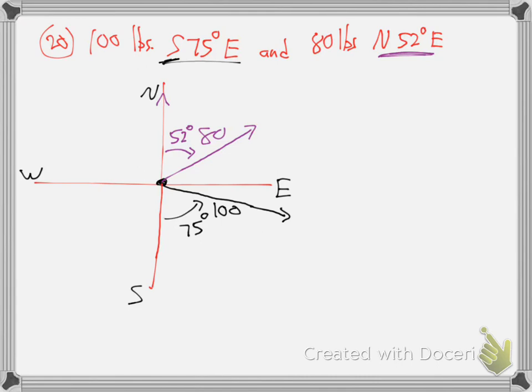There's some object right here. This is what you do in physics all the time. You got some object, maybe you got a rope pulling that way and a rope pulling that way. What's going to be the net effect on that object? Clearly, the object is going to be pulled to the right with a lot of pounds of force. But let me ask this. Is it going to be pulled up a little bit or down? This one's pulling up, that one's pulling down. What's going to be the net effect of those two pulls?